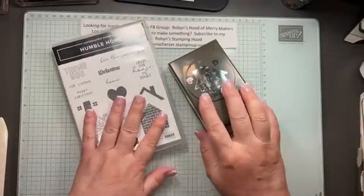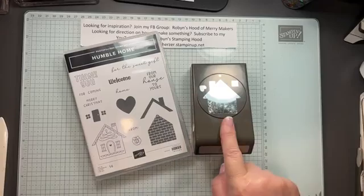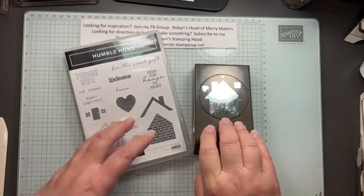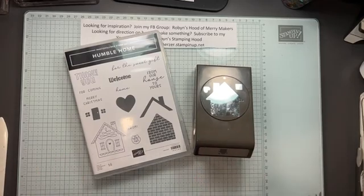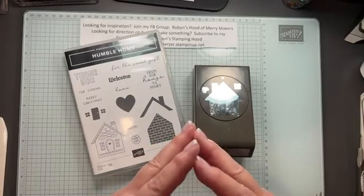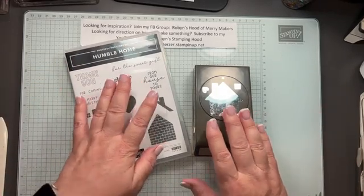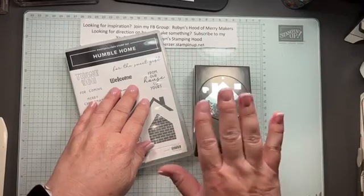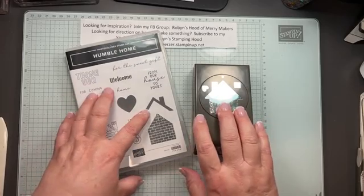So anyways, we're going to use this because it's on the last chance list, and you can still buy both the punch and the house. If you buy them separately, they're under $40. They still have the bundle out there, so don't let that trick you. Don't buy the bundle, buy these each individually, because when they bundle something, they take the regular price and take 10% off, which is great, but now this is on the last chance list. They keep that bundle at the same price, but they've discounted the stamp and the punch, so it's a couple dollars cheaper to buy separately than in the bundle.